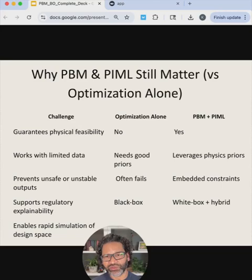But using optimization without PBM is like using a GPS for directions on a blank map. It will still try and figure out and explore a way to drive into a lake. You might hit something. What PBM does is it adds the roads, the guardrails, and the speed limits, so that when you start exploring and finding your way, you are less likely to get into trouble. If you only use optimization, you'll waste time exploring bad recipes or need more data. With physics-based modeling, it gives you a map. It gives you a smart co-pilot that learns faster, respects the laws of nature, and this hybrid setup is faster, safer, and smarter for real-world R&D.